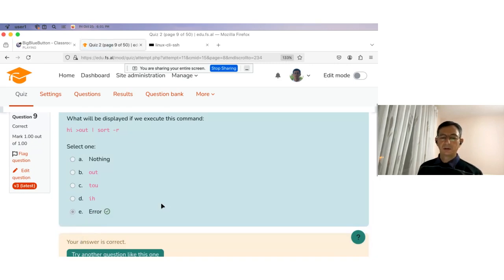It displays an error message because the command hi does not exist, and so the bash is going to display an error message. And sort is not sorting anything because it gets no input. But actually, there is an error message that is displayed by this non-existing command.